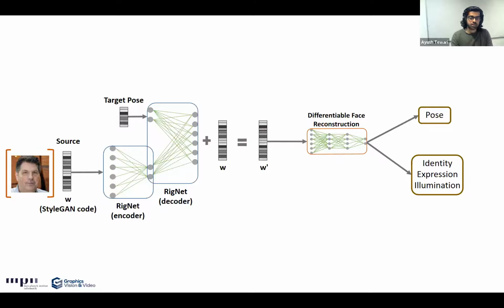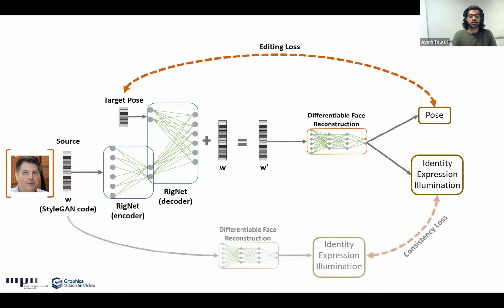So this is very similar to the reconstruction method I talked about earlier. But what we do now is that instead of using the image as input, we use the StyleGAN vector as input into this differentiable face reconstruction network. And it's a simple 3-layer MLP, which is now going to predict the parameters. And it's trained in exactly the same way as I talked about earlier. So there is a differentiable renderer which checks the quality against the corresponding images. But now this differentiable face reconstruction module is already pre-trained and fixed. And when we are training this mapping, this RigNet mapping, we're going to use a pre-trained face reconstruction, and we're going to get these parameters as output. And after that, the loss becomes simple. So now we have the information about the pose in the output. So we can say that that should be the same as the target parameter, and every other parameter should be the same as the input StyleGAN code.